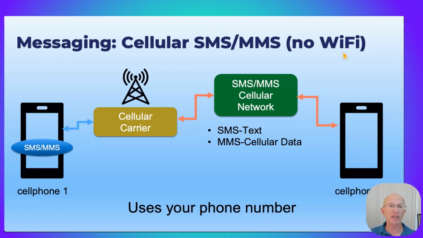Well, with SMS and MMS, it doesn't really matter because it's always going through your cellular carrier. Whereas with other types of messaging, there's actually a different path. So this block is just a shape. This block is just a shape. This information is just a shape. And these cell phone icons are actually from the icon library in PowerPoint that I pulled up, as is the cell phone tower.